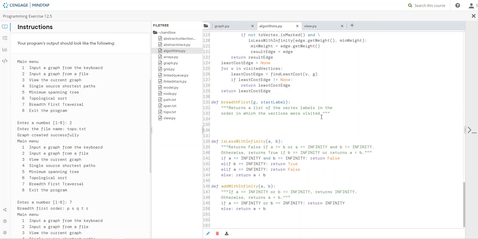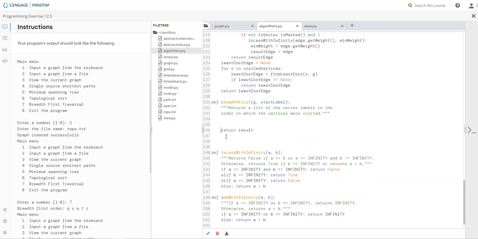So we're going to return some result. Enter a couple of times and come up. Result equals list.